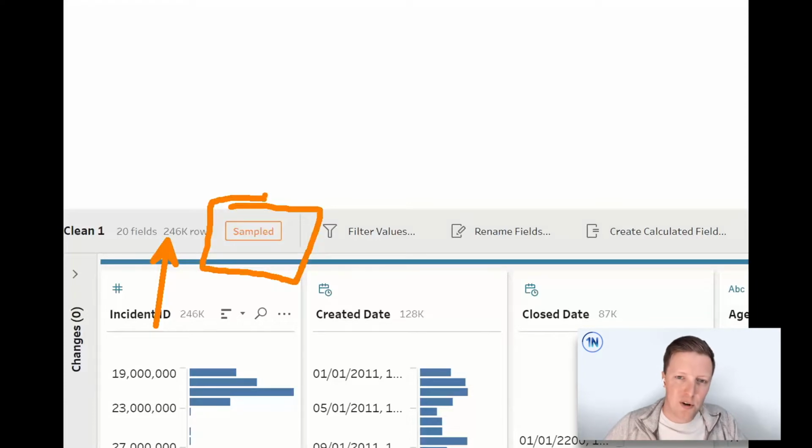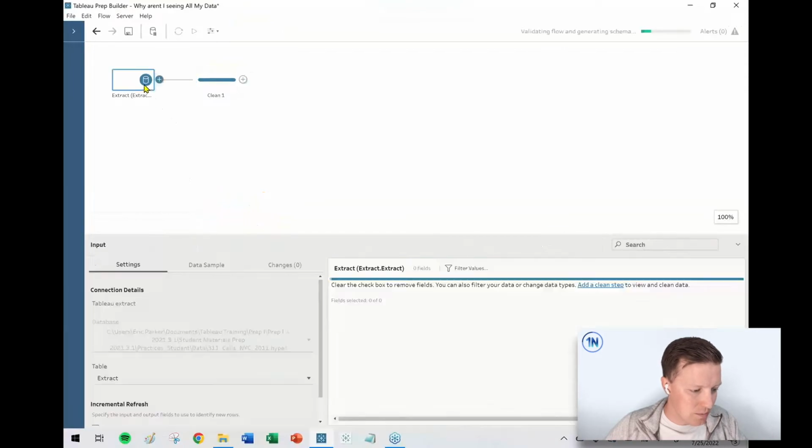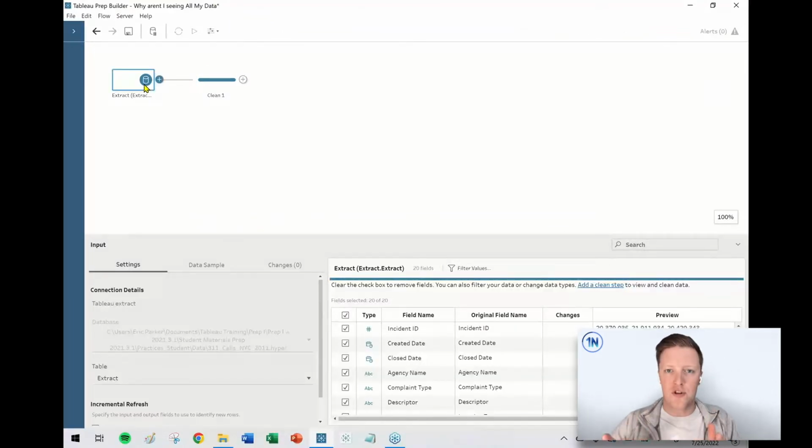So first of all, let's talk about how and why data gets sampled. What Tableau Prep is trying to do is create an optimal experience for you as the developer, and trying to load and process and perform operations against millions and millions of records is not always optimal from a performance standpoint. So if your data source is large enough, Tableau Prep will automatically sample it. When I say large enough, I don't know if there are strict guidelines, but I usually see this happen with multiple million records, or if you have tons of columns, like 50, 100, 200 columns.